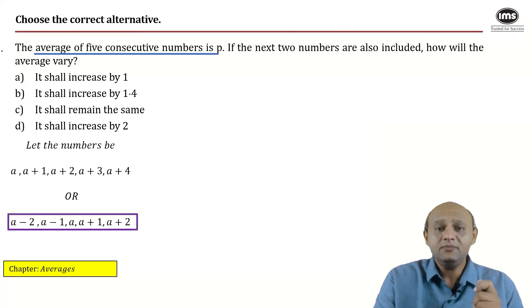Moving ahead. If you go ahead with this assumption, let us understand how the question is solved. It says how will the average vary. So first what is the average of these five set of numbers? If you add all the numbers because there is a symmetry, it would add up to 5a and the positives cancel with the negatives. So you've got 5a by 5 which is a.